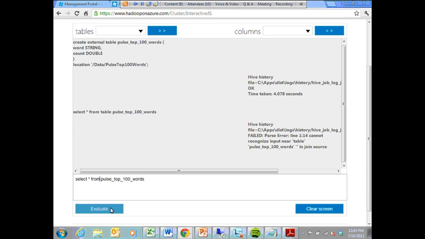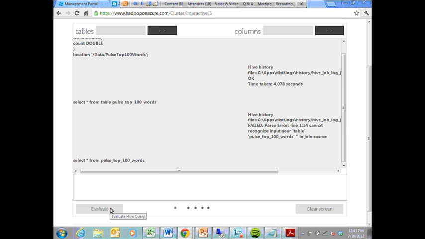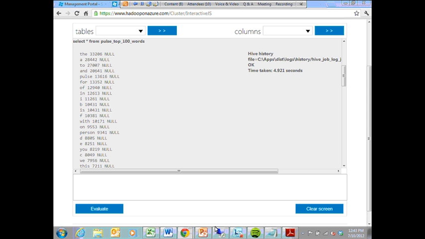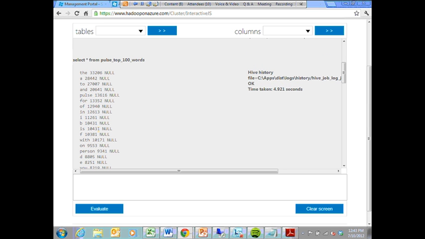I believe I still had a table keyword in there. Let's see what this is. Oh, yes. That's what I get for copying and pasting. Okay. And you'll see that I've translated my command to MapReduce and pulled back my most common words here with their frequencies.